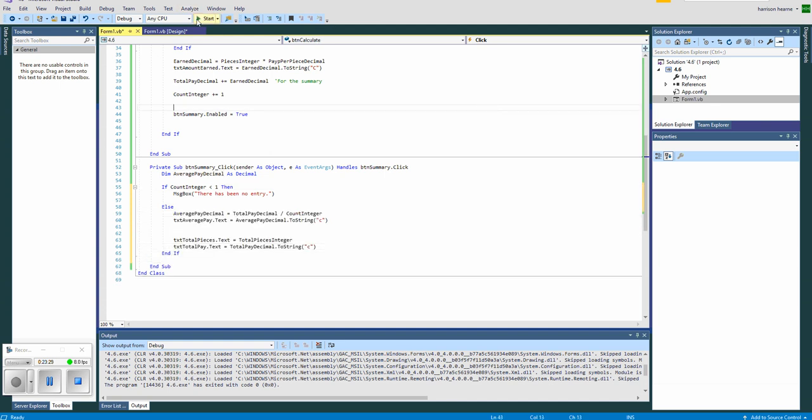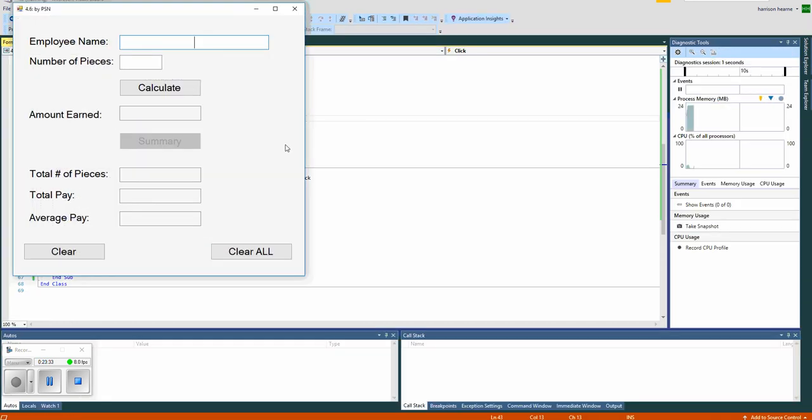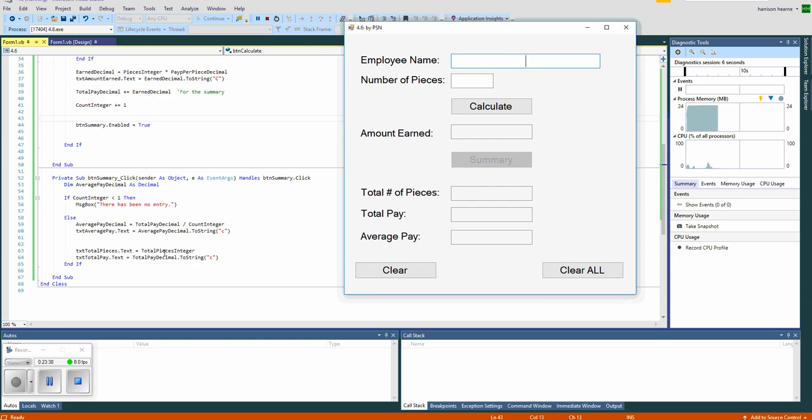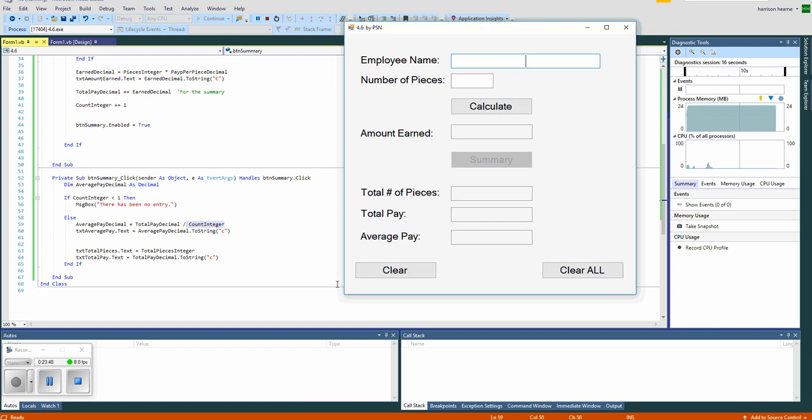Okay, so now if I come in here, the big problem with that is it would try to divide by 0, and that would kill the program if I didn't have that protected. So only if there's been an entry or more will we allow this.